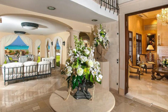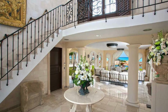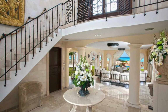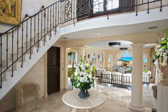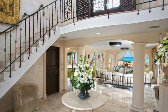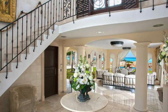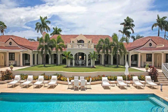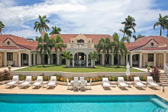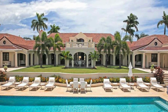Stepping inside, the grand double-height foyer boasts a mezzanine with exquisite wrought iron railings and a Roman-style marble table. There are also two dramatic columns and solid stone flooring with elaborate flower displays, creating a stunning first impression. Offering an impressive welcome to guests and VIP visitors, the foyer offers a direct line of sight out to the stunning backyard and tranquil blue ocean beyond. The open, free-flowing floor plan, zoned by pillars, beautifully blurs the lines between indoor and outdoor living spaces, creating a bright, light-filled interior.